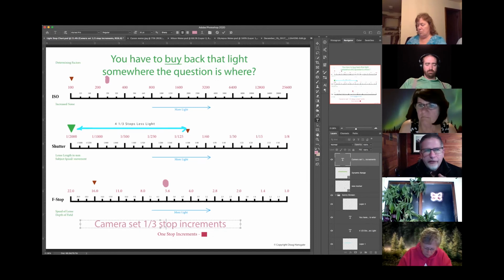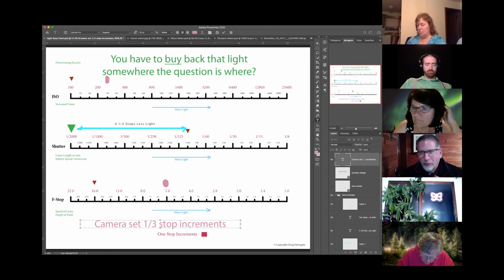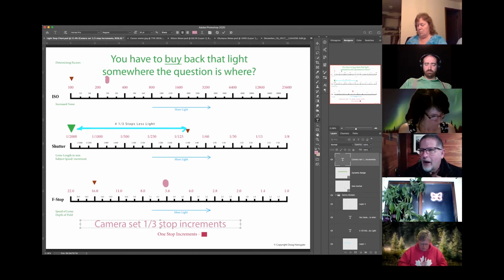So Faye takes her front dial and rotates it to the right, counting the clicks as she goes. When she gets to 1/2000th of a second, 13 clicks later, she is at 1/2000th of a second.